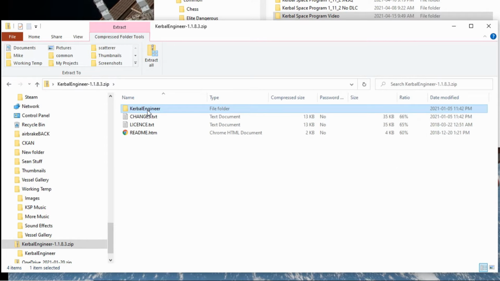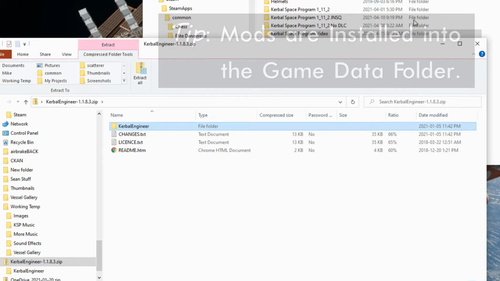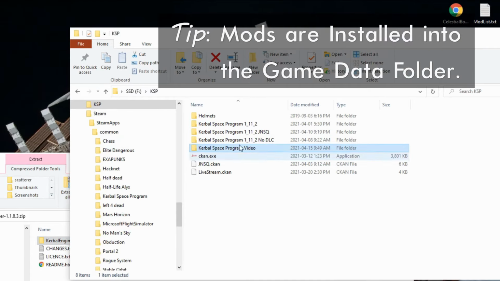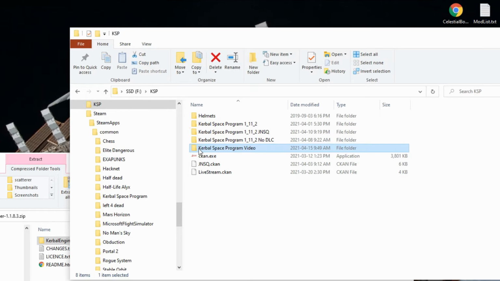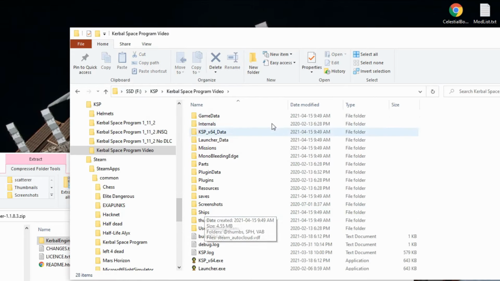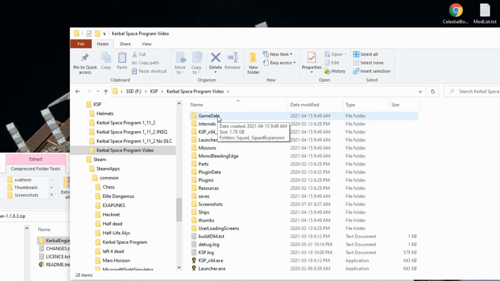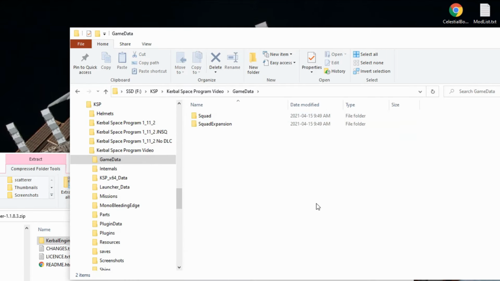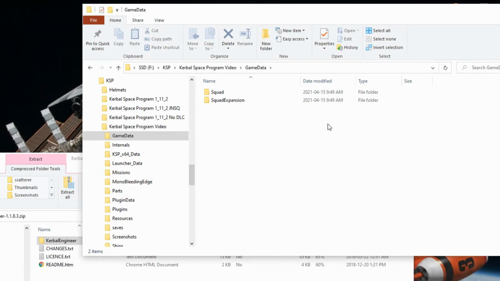Now, what you need to do is get this folder into the GameData folder of your KSP install. So let's go back to where I have my KSP program installed here, and we're going to double click on that to open up all the folders inside, and inside there you'll find a folder called GameData, which is information that the game loads while the game is being booted up. Right now it's just stock stuff from Squad. What I want to do is add Kerbal Engineer to that mix, and it's very, very easy.